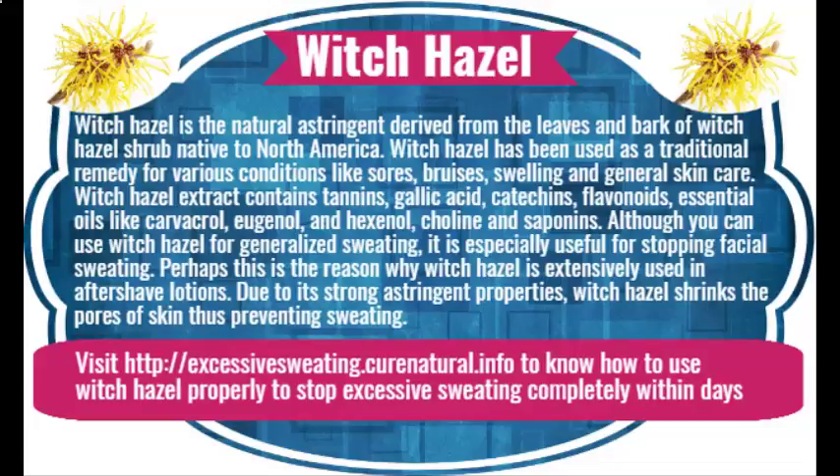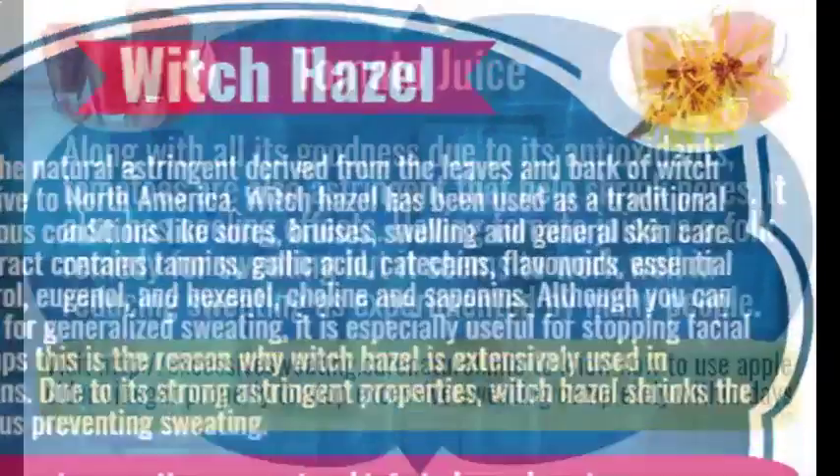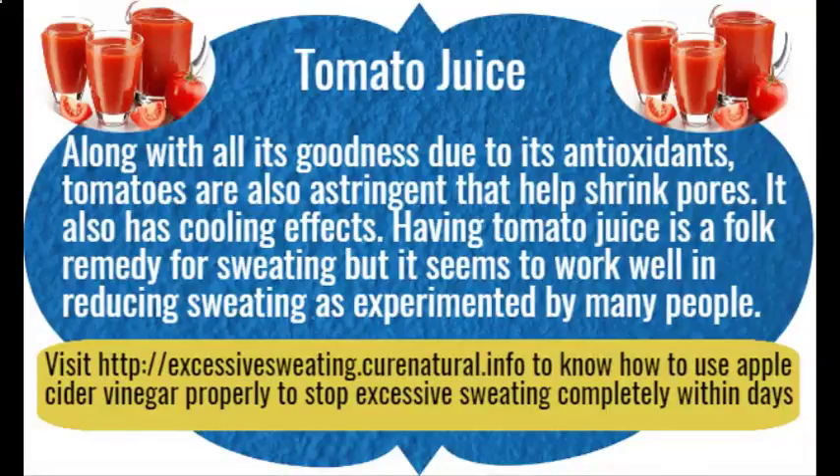A lot of fluid intake. One of the tasks of sweating is to maintain body temperature and keep you cool. Another task is to get the toxins out of the body. If you drink lots of water, you help your body maintain its cool temperature and also flush out toxins through urine, so your body needs to produce less sweat. Water also keeps you calm and composed in stressful situations. Stress, as you know, is one of the major causes of sweating. It is therefore a good idea to drink a lot of water.